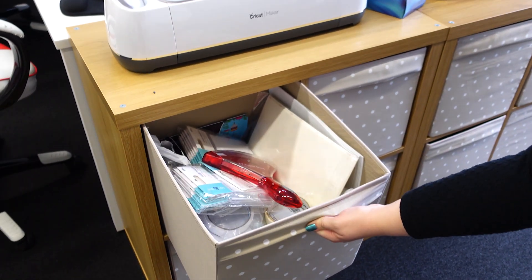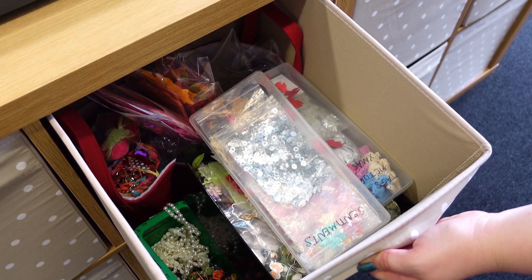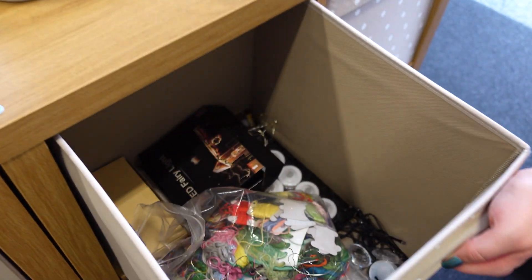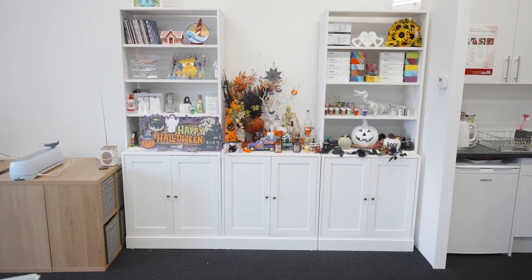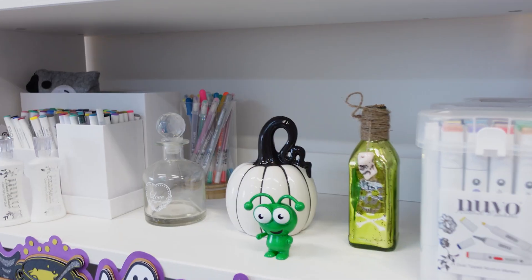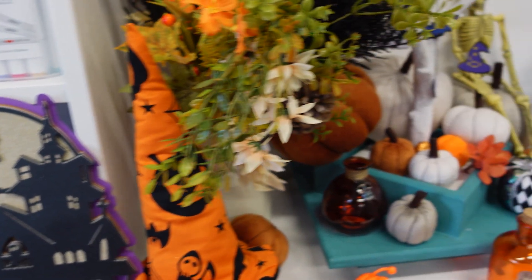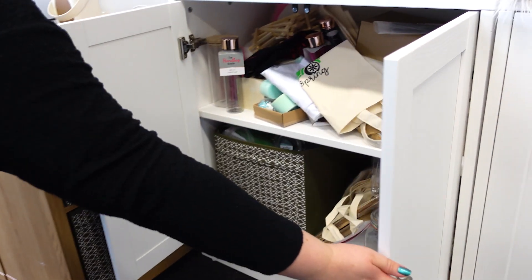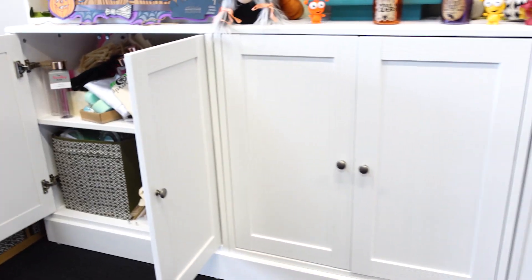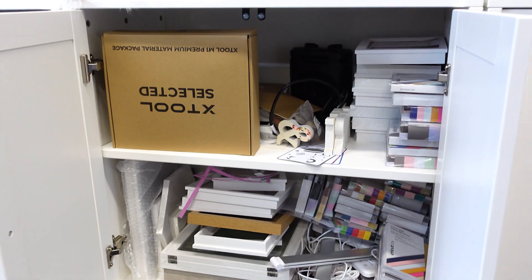I left the biggest of our storage solutions until last. Ikea Kallax boxes are my absolute go-to for storing craft supplies. I love how large and deep the boxes are — they can fit so much into them and everything looks so neat and tidy when it's all put away and the boxes are slid into the gaps. The most expensive storage in my craft studio are these Ikea Havsta cabinets. I fell in love with them and knew that they would look beautiful. I keep the shelves mostly for display purposes, which is why it's currently extremely covered in Halloween decorations. The cupboards are full of all my crafting blanks, shadow boxes, stationery, card-making toppers and embellishments, laser cutting accessories and more. They might not be the neatest cupboards when you look inside, but I know where everything is and once the doors are closed you'd never know how much is hiding in there.